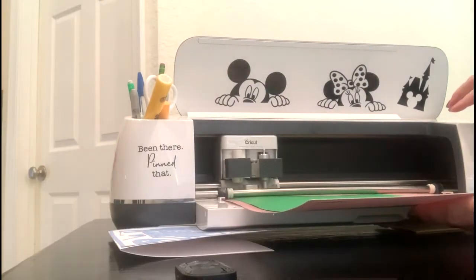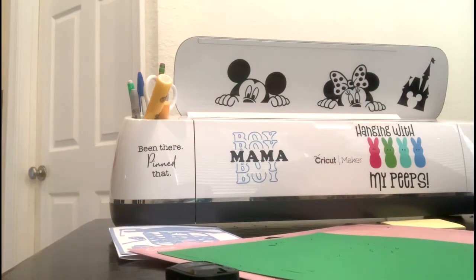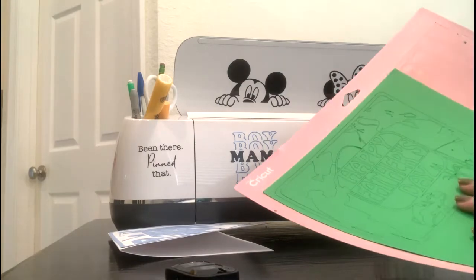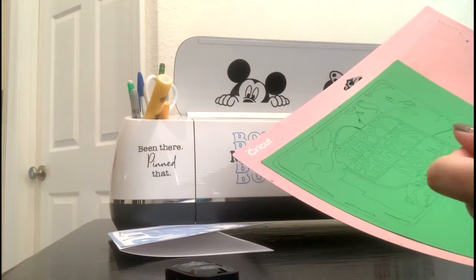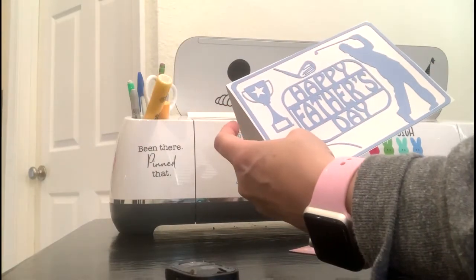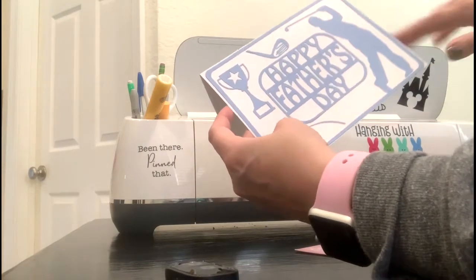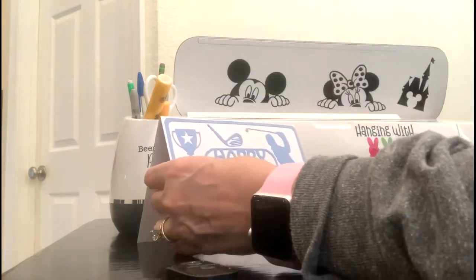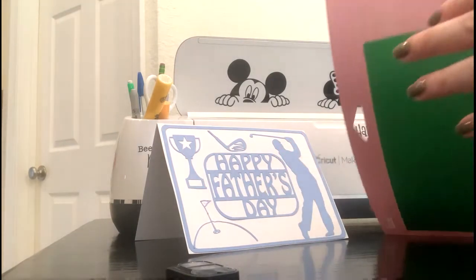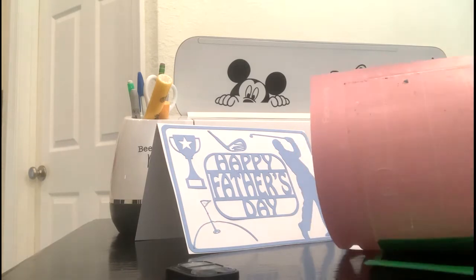Okay, so this one just finished, and when you take it off, you have to be really, really careful because the attachment is just so fragile that it'll break, and that's actually what happened on this one. So this was not one piece where it should have been one piece, but it still looks super cute, so you won't even know. So we are going to go ahead and just be super careful taking it off.